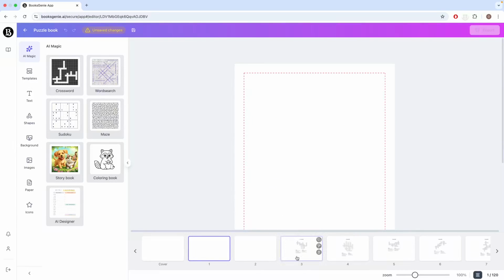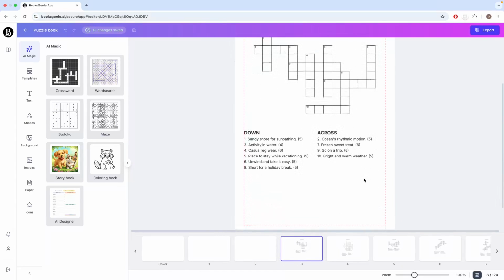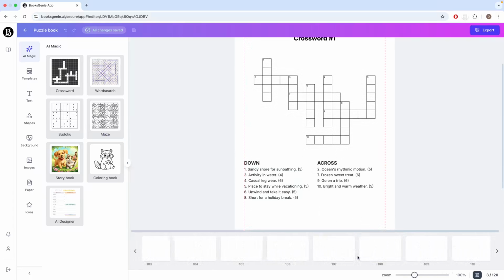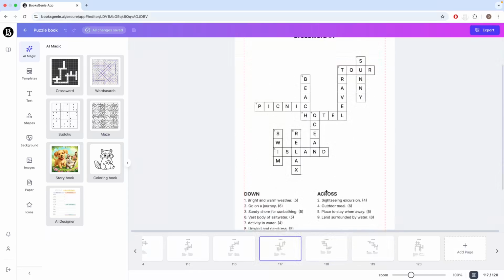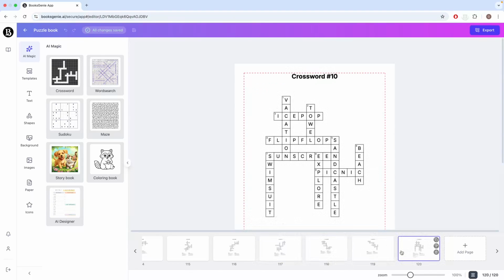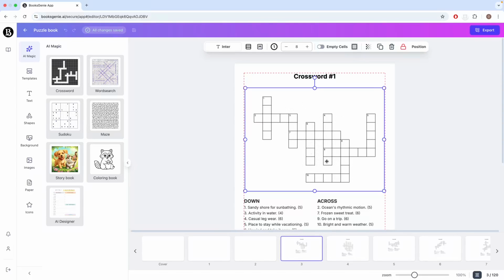All right, now our crossword puzzles are generated. As you can see, we have the first puzzle here starting at page number 3, and these are the hints, and this is our puzzle. And if we go to the end, we should see the solutions. So we have our solutions for the crossword done here. That's great. So we already created crossword puzzles, and it's pretty easy, right? And then we can also customize the look and feel of these crossword puzzles. So when you select it, you have a lot of options here.